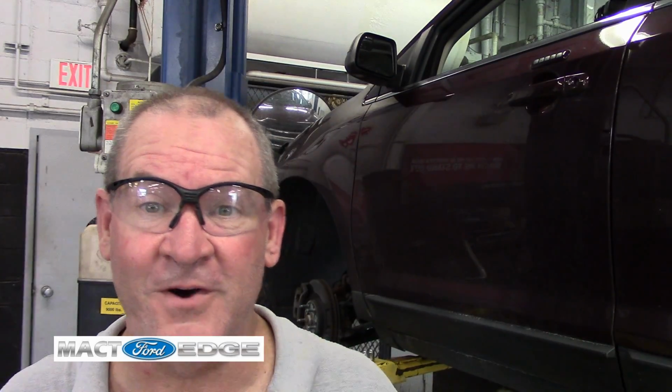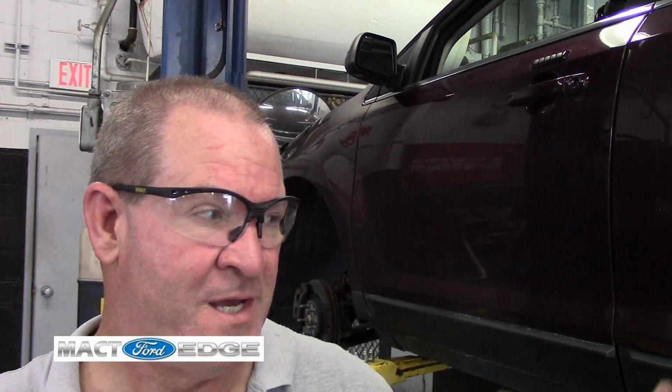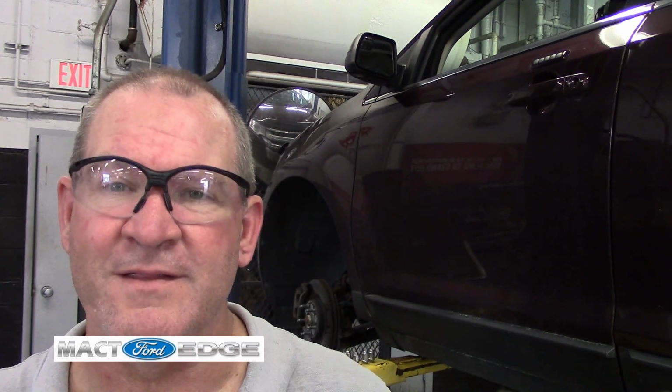Well, there you have it, folks. I have got both the chrome clads off. I did 2 before, so it's really redundant for me to show you removing all 4. You pretty much get the idea just doing 1. But I do have them cleaned up. They are not pristine. They are not ready to be painted. That is a bead blast booth job that will take a couple hours probably to get everything cleaned up and ready for actual priming and then painting. But again, this is a part 1 to the whole thing, and of course I will post this video up.